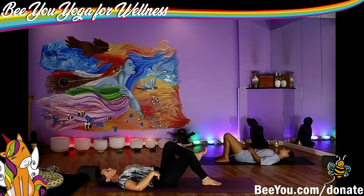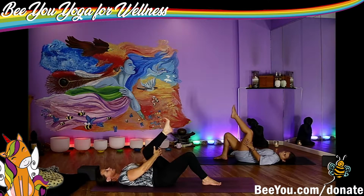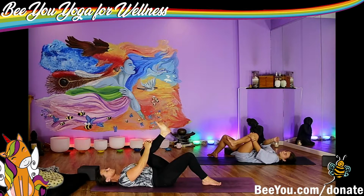Bring the left knee up. And we're going to look at the toes. We're going to spread the toes really wide. And then we're going to push the ball of the foot away, and we're going to take really slow circles, looking at the foot and trying hard to make the movement come not from the shin, but only from the foot, and finding the muscles in the foot. So finding all the places, finding the mind-body connection, turning on sensitivity to what's going on inside your own body. Reverse your circles.